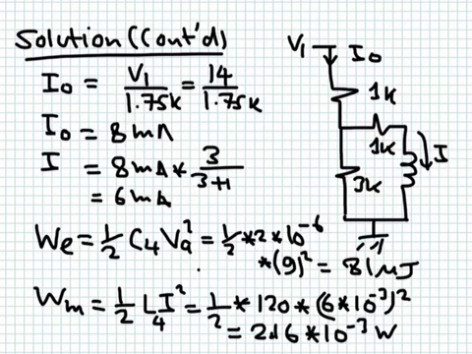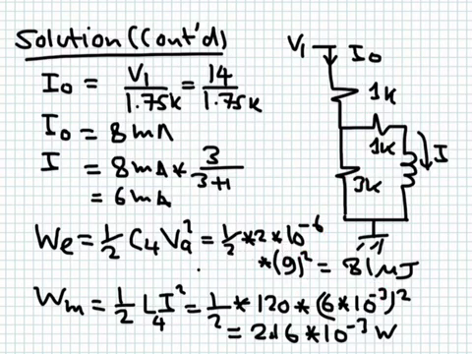Now once I know the current I can get the energy stored in the capacitor C4. I know the voltage VA, we calculated that already, is equal to 9 volts. Okay, so I can simply say the energy here is 1/2 C4 multiplied by VA squared. So C4 is 2 microfarad. We calculated VA to be 9 volts. So you multiply this and you square, you get 81 microjoule.